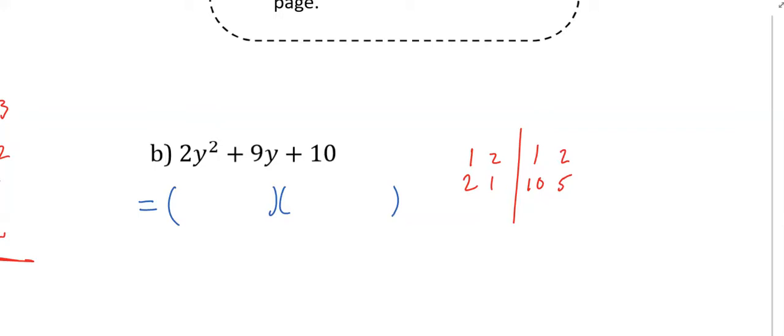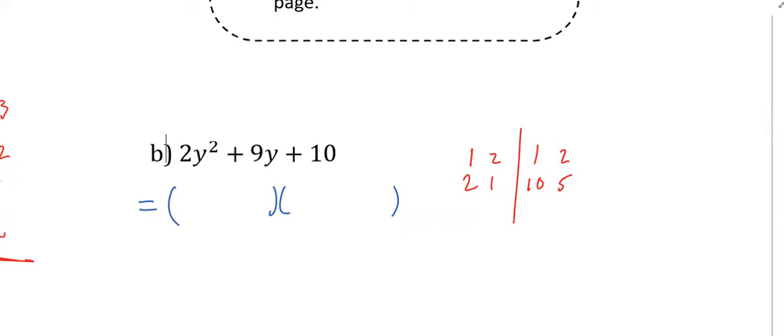I'm going to bring this down and I'm going to do it up on the board in front of you. I'm looking for a sum of 9, numbers that add to 9. So watch how this works. 1 and 10 and 2 and 1. So 1 times 10 is 10, 2 times 1 is 2, 10 plus 2 is 12, not 9. I would start with this one and try both. And if I don't find it, move to this one and then try both. And if I don't find it, something's wrong, because every time the answer will be there. But I'm going to skip over the right one to just show you what it looks like to do more of them. 2 times 5 is 10. 1 times 2 is 2. 10 and 2 is 12.